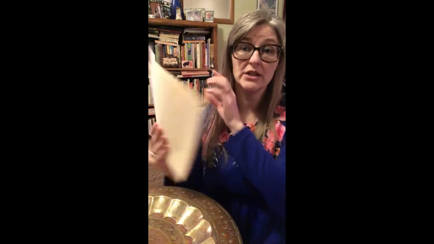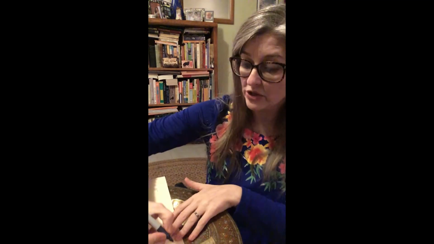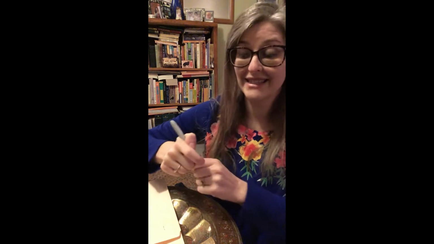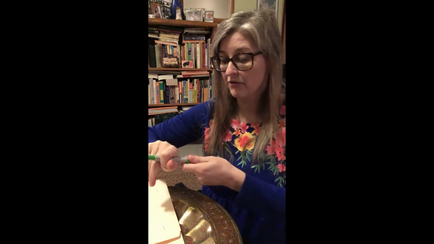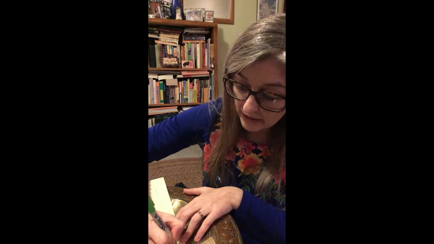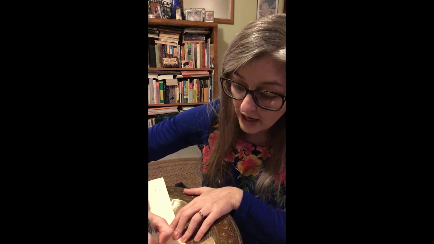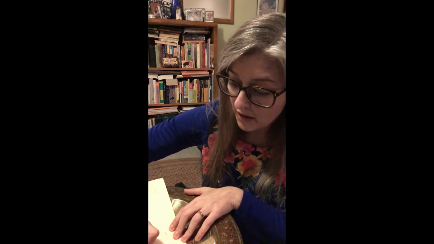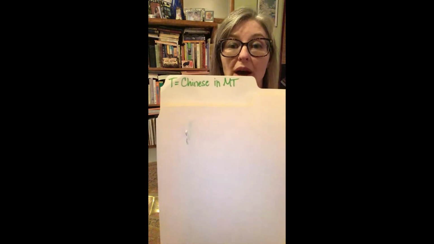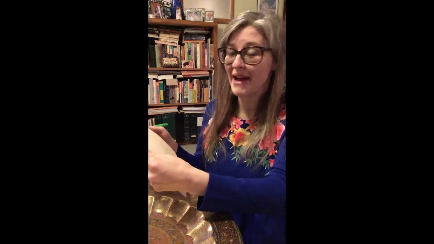Now, the very first thing I need to do is write down my research topic. For my example, I'm just going to do a little bit of research about Chinese immigration into Montana. So my topic, T equals Chinese in Montana. Now, I told you in a full sentence what I want to have my topic about, but here I can just put a very short version of it. This is just my working folder, so it does not have to have every single thing written out in a full sentence. Now, from here, you should probably also put your name on it. It's never a bad idea.